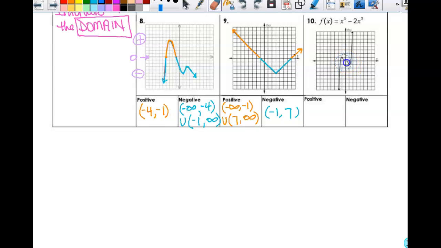Okay, so now let's actually look at positive and negative here. You figure out what's positive and negative, and you write them out, and I'll give you a minute to do that. Make sure we're getting our intervals written right. Because just because you know which one's positive and negative doesn't mean you're writing your intervals correctly. And that's important there. Oh, and you know what? I forgot about this one. We'll just say if it's not on a whole number, it's at a 0.5. Let's go with that, okay? Instead of trying to guess. Yeah, this was a bad picture for me to choose, I know.